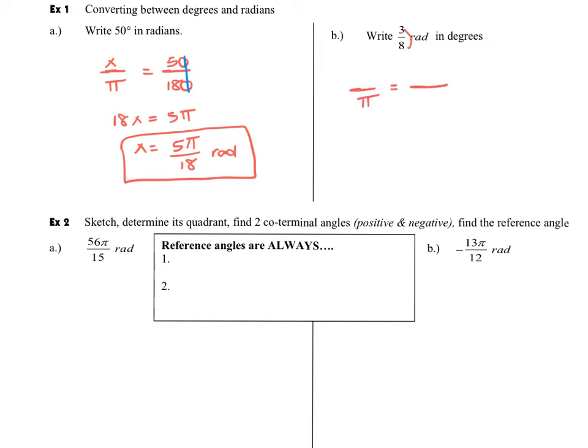Remember, pi radians is the same as 180 degrees. We're given radians, so we're going to put that on the radian side. We'll put our x here. Now, when we cross multiply this, this might look weird to some of you, and that's okay. We're going to have an x pi. And then when we cross multiply the other side, we'll have our 3/8, and using horizontal fraction bars is going to be really important for us. We're going to have our 180 over 1.